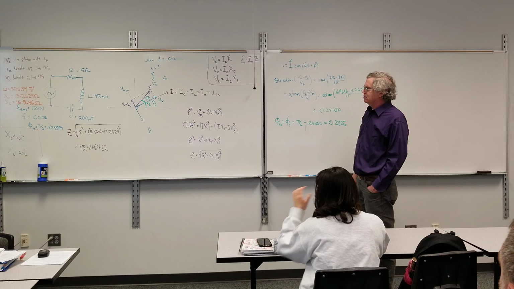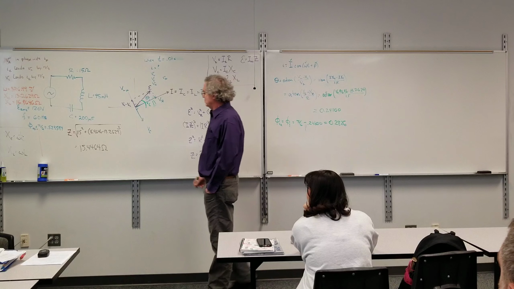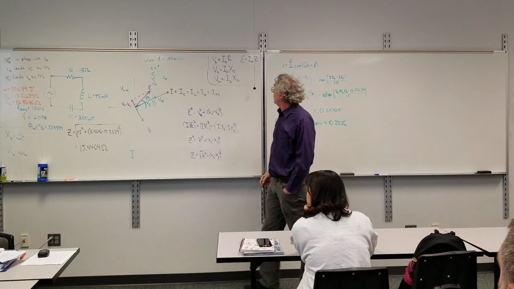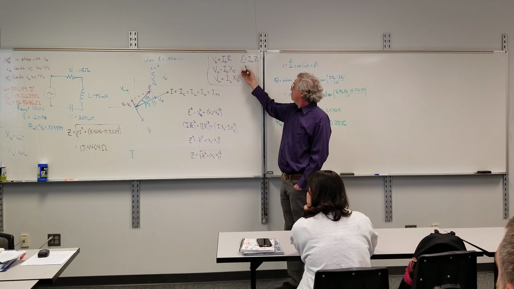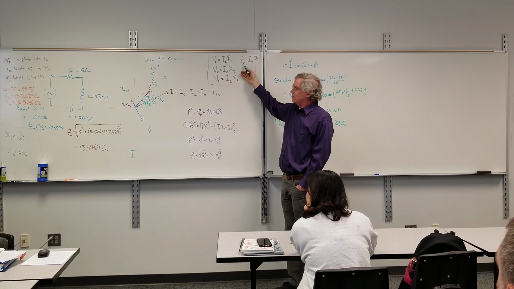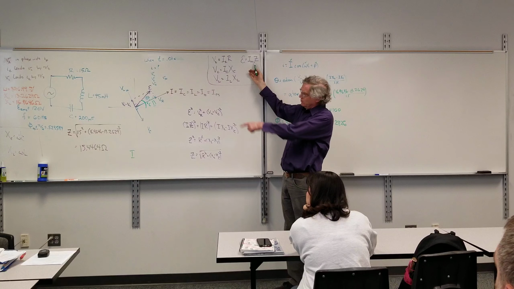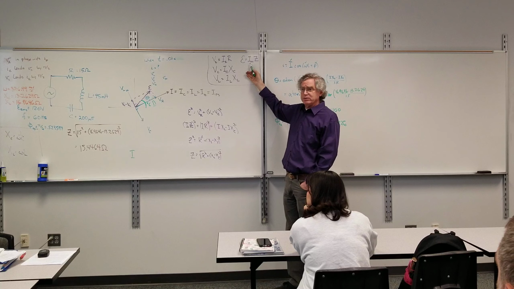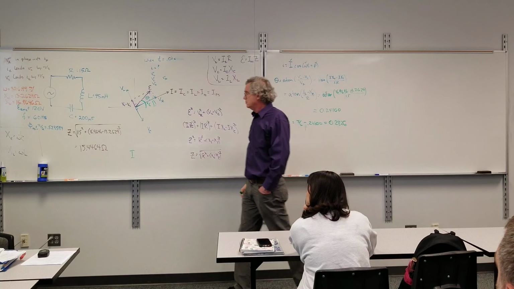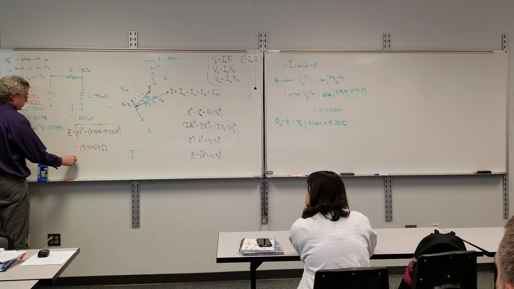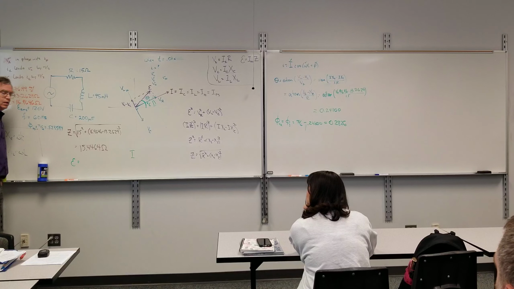Well, I can figure I out easily enough, because the current's the same for everything. I've got four formulas right here, of which I actually know enough information from one of them. I know the magnitude, I can figure out what the amplitude of the power supply voltage is. I know Z, because we figured it out right there, so I can find the current from the power supply, so I can find the current for everything else. So we need to figure out what is the amplitude of the voltage for the power supply.